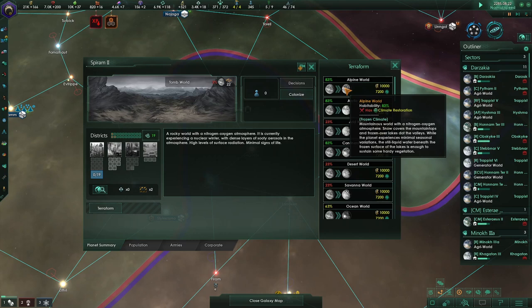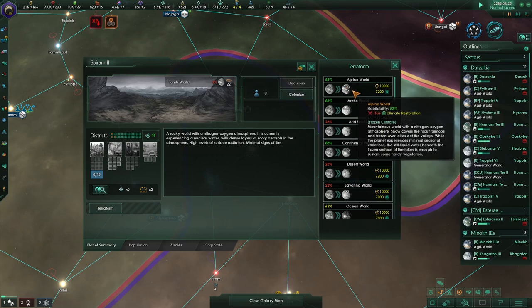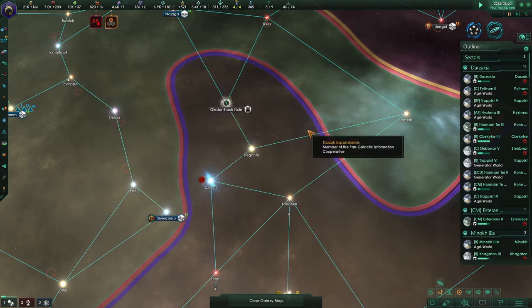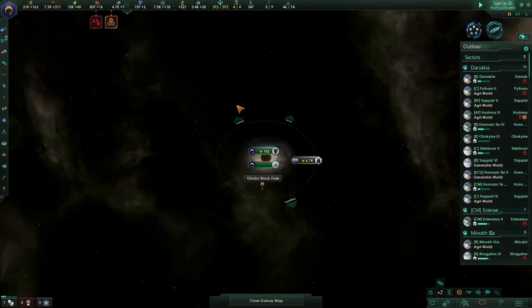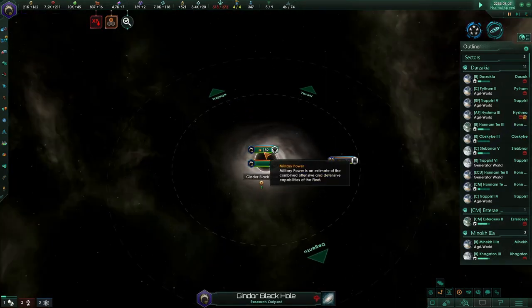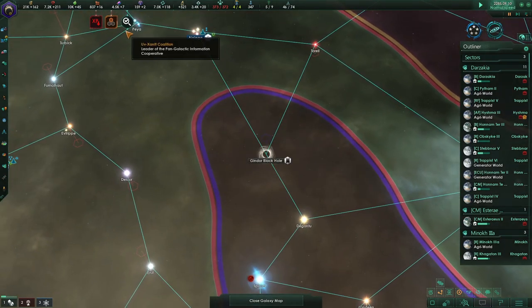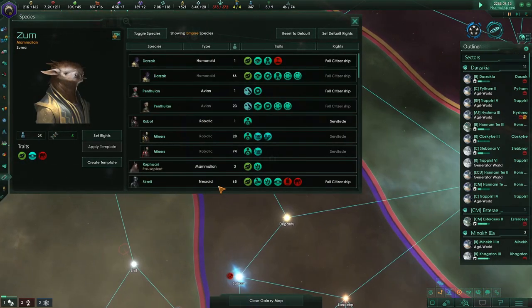Has climate restoration. What? It's a tomb world. Oh, that's why. No, I have climate restoration for tomb world. Okay. Species modified. And what happens if I build a... find out, actually. If I build with the thing there. Species modified.